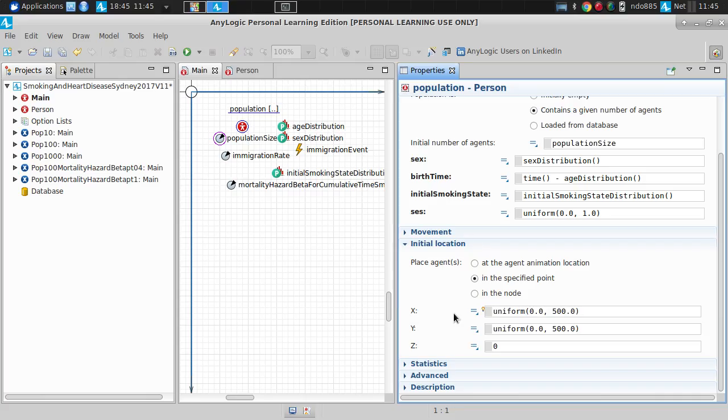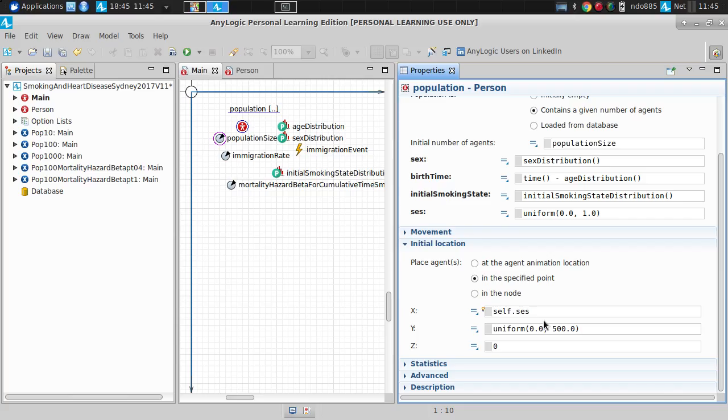Okay, ladies and gentlemen, now what I'd like to do is the following. We'd like to have their X position be based on their SES. And the way in which you do this is quite common in my experience. It's the same way if we had, for example, SES wanting to depend on sex or an earlier characteristic. We could refer in this formula to these earlier ones, okay? And the way in which we'll do it is the same. What we'll say is self dot and that name. In this case, self.ses. If SES depended on sex, we could make the parameters for this distribution depend on self.sex. And it will be a happy camper.